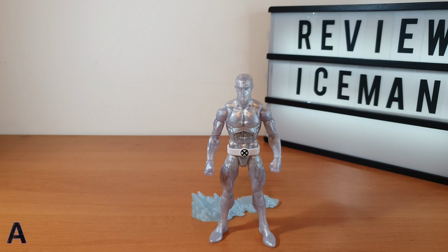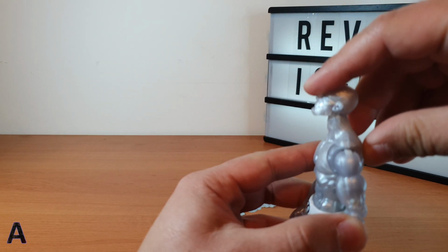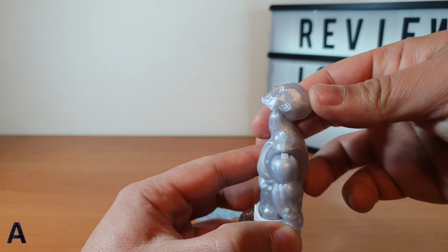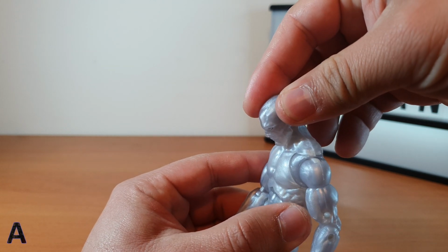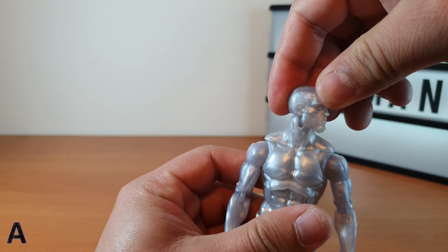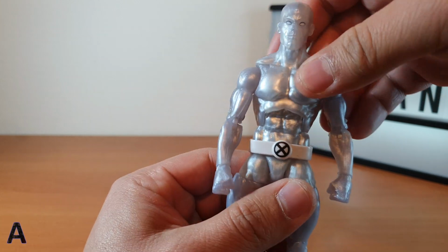All right, so let's go through the articulation for the body. His head is on a ball peg with a hinge, so he can look that far up, which is pretty good. He can look that far down, which is pretty good. He can tuck his chin basically to his chest. He's got good left right motion and decent pivot, not too good.